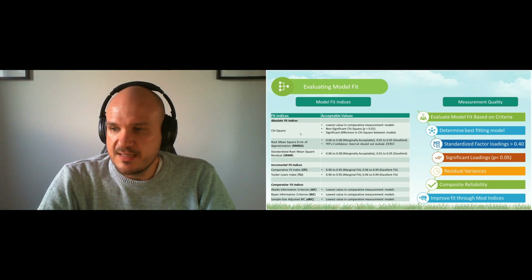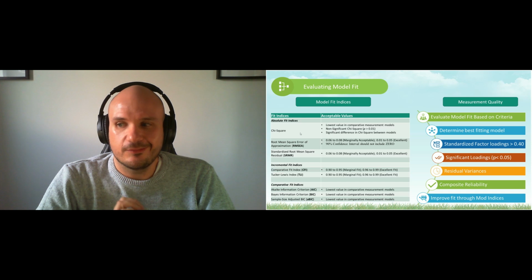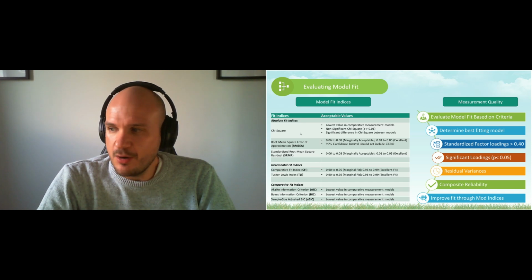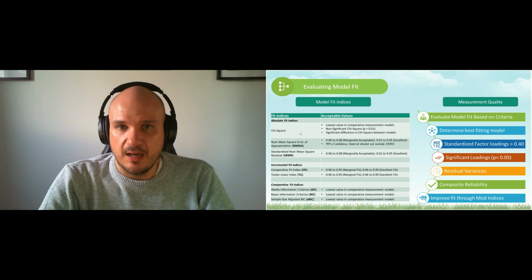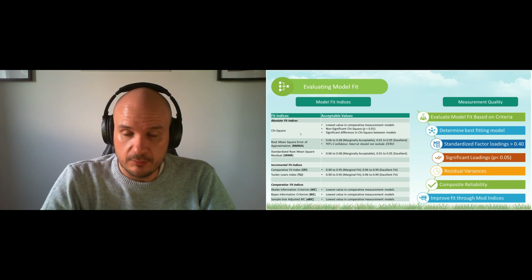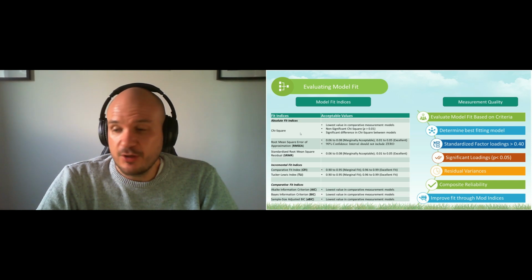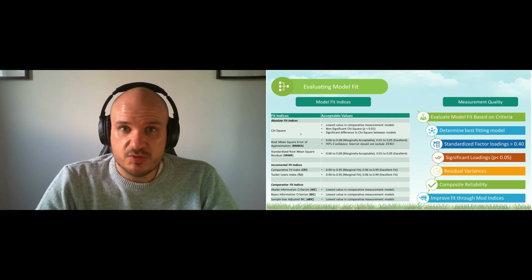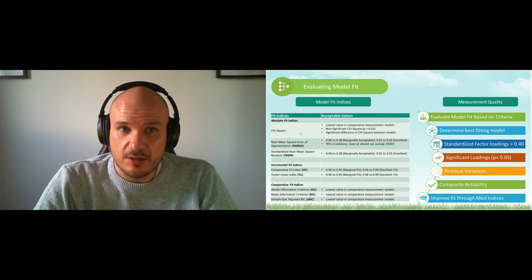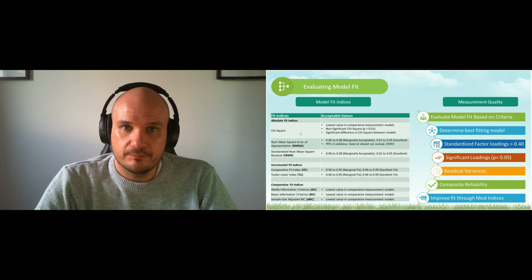Very important here is that the root mean square error of approximation needs to be around 0.1 to 0.5 to give you an indicator of good fit. Marginal fit is like 0.06 to 0.08. Anything higher than that, there's something wrong with your model and you need to reconfigure it to get a better fit, or correlate some error terms or something. And the confidence interval on the actual result does not include zero. If it includes zero, then it shows you that the sampling couldn't reproduce itself, all right?